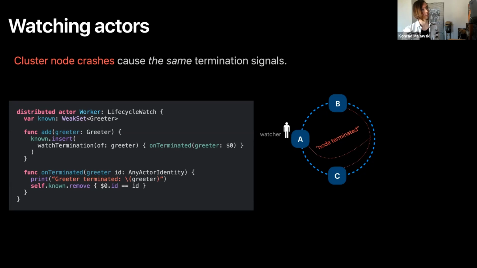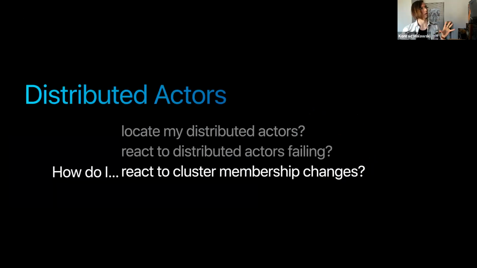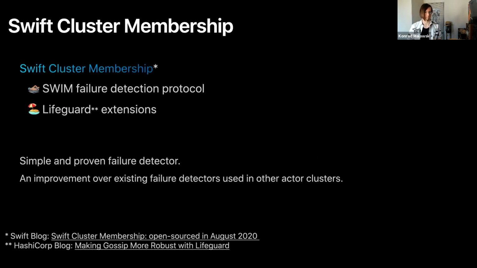We do that by assuming, well, the entire node is down, so all of the actors that were known to be living on those nodes are terminated, and we inform all the other actors that have been watching them. So you never really have to think about specific cluster events per se. You just program against actors. So that's really nice. We kind of collapsed the failure space into, you just have to care about actors, not about specific things happening in the cluster. You can care if you want to.